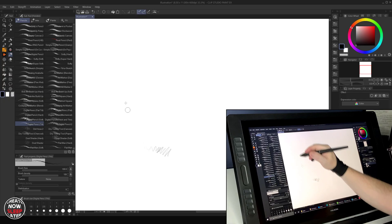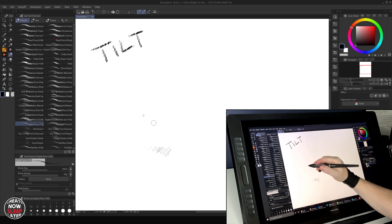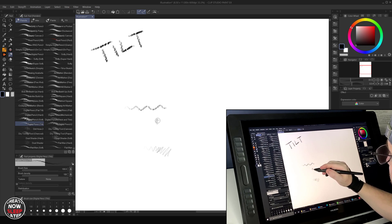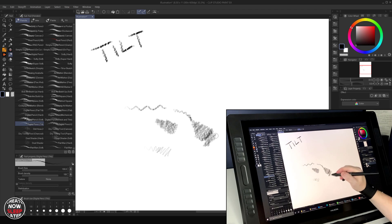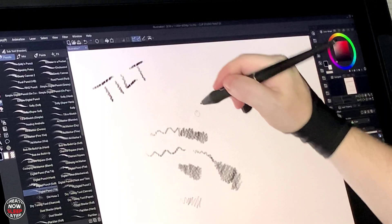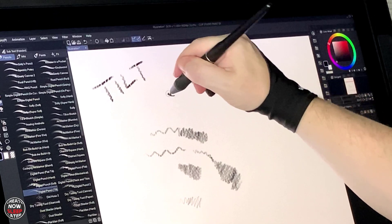Using a tilt pencil brush, I'm looking for good tilt registration. As I tilt the pen, I'm getting a good nice shade. We've had problems in the past where the pen cursor starts jumping away from the pen tip when using tilt, but as I've used and tested this display, I'm really not seeing a lot of that. Some might notice a little, but when you're actually using a pen to draw, I don't find it noticeable.